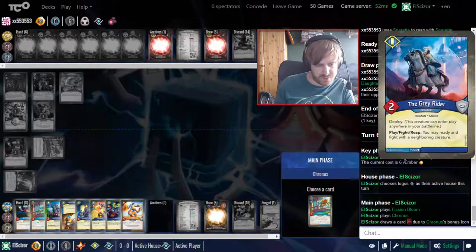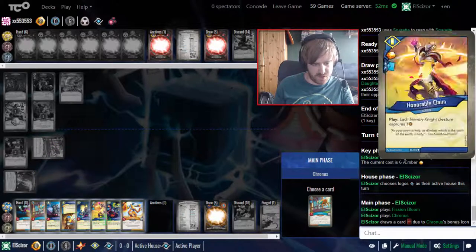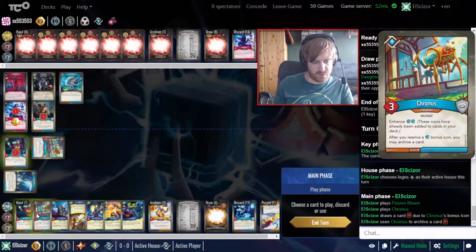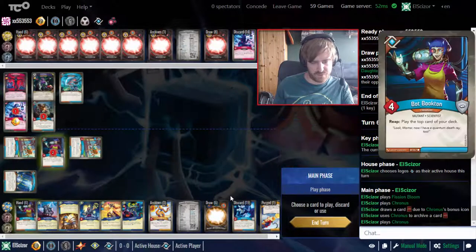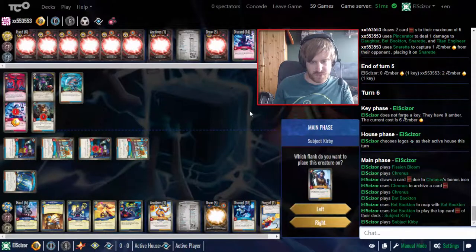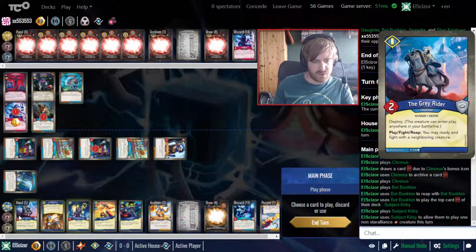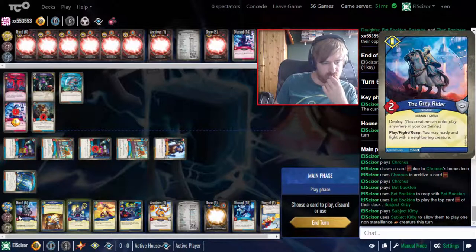We do draw another Cronus, which is... I mean, the other way around would obviously be better, because then we could have archived two, but still pretty fine there. And let's archive you, because we're most likely going to call Sanctum next turn. We do have another Cronus, we do have another Dr. Booten. Then we can reap a few and play the top card, which is, oh, Subject Kirby, which is cool, because that means we can play a creature. I could play you and fight, which actually could be worth it.